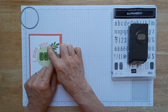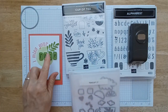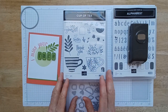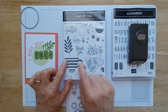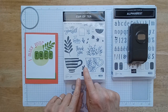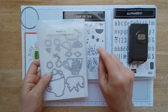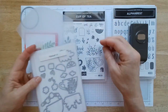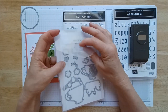The other thing you're going to need is a stamp and die set that you love with some fun little decorations. I chose this one because it is so popular — I felt like many of you probably already have it, so you can make all the cards I'm going to make today. We're going to use the flowers, the hearts, and the lemon. In the die set these all get cut out, but you could cut them by hand too — you don't need the die set except for the hearts, which would be really hard to cut out.